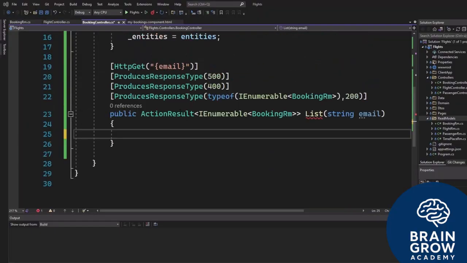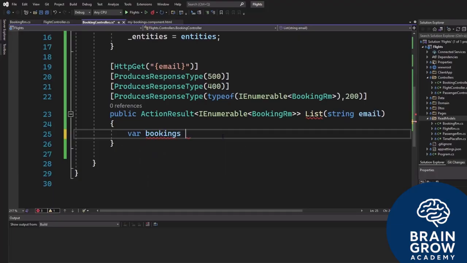Alright, so let's continue where we have stopped. Let's write the functional code for this List action that we got right here. And what we want to have for sure is we want to grab the specific bookings of a user by a given email address here. And since we want to have it in BookingReadModel, we for sure, as we have seen in the presentation, need to transform the elements in the collection to be part of BookingReadModel. So let's see how it's done in action, and it's not that complicated once we really have seen this in practice. So let's start by creating a variable.